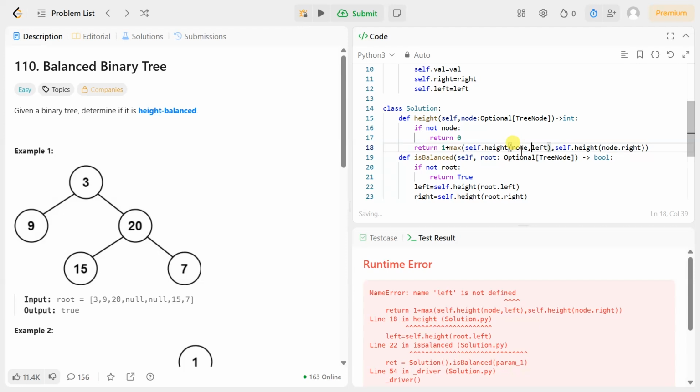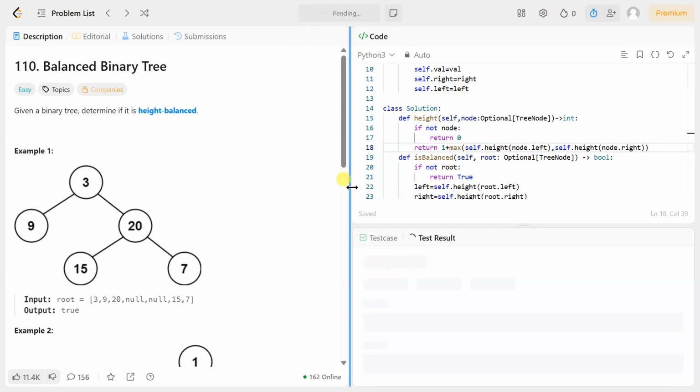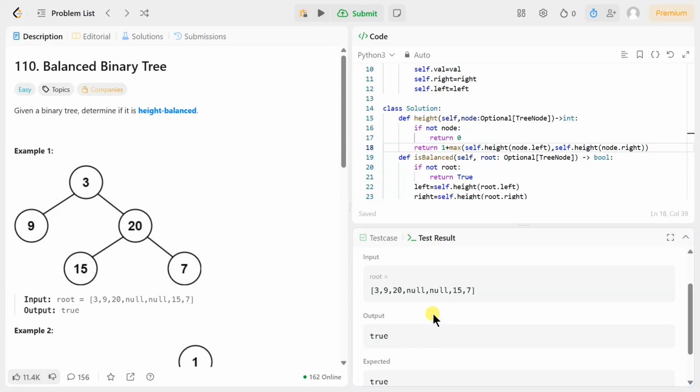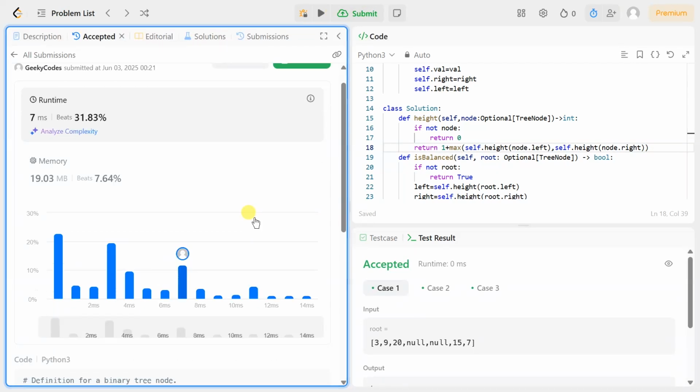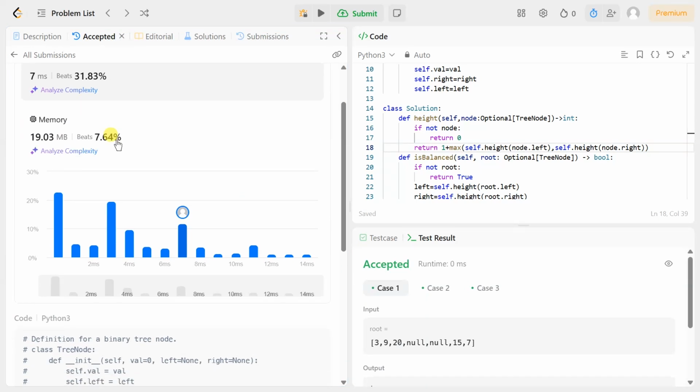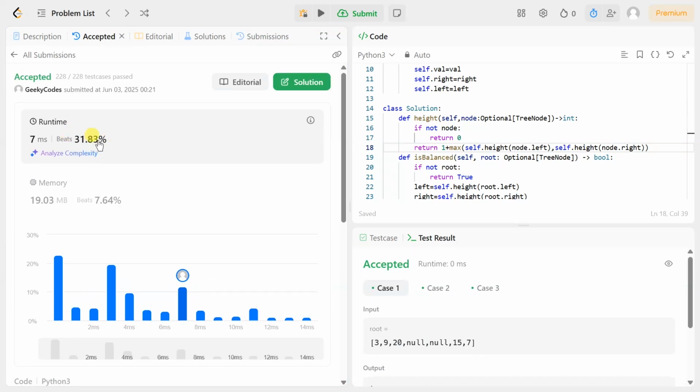Okay, I think I missed this dot, and it should be dot instead of comma. Now I will check it again and see if it runs or not. As we can see here, our code passes all the test cases and runs, so now we will try to submit it and check how it performs at the very first go. As we can see, our code surpasses only 31.83% of users.